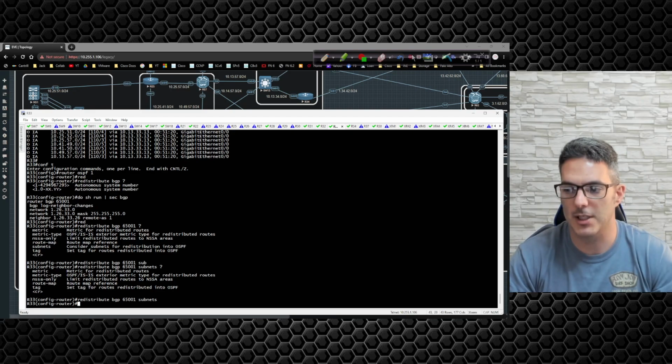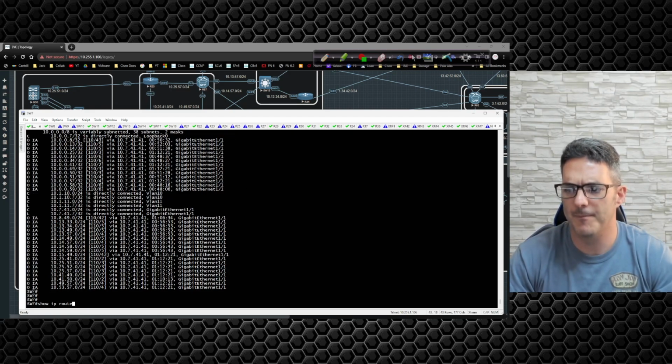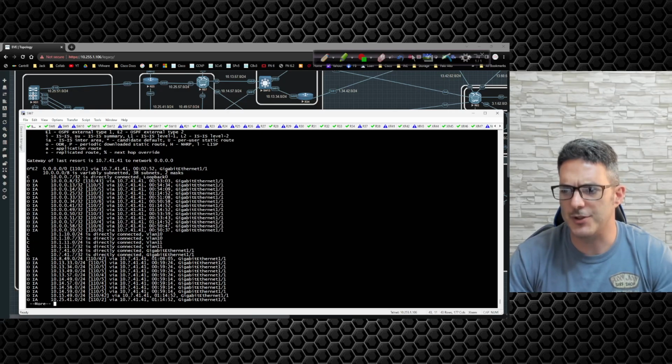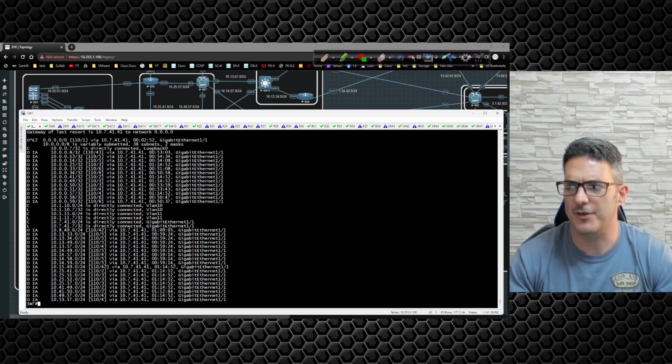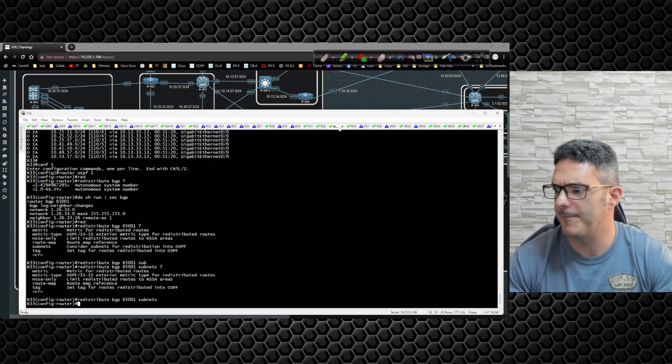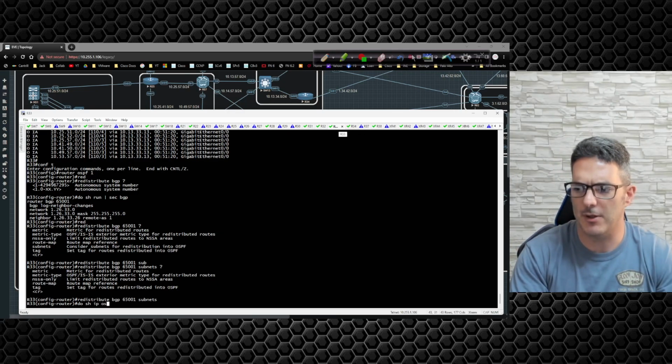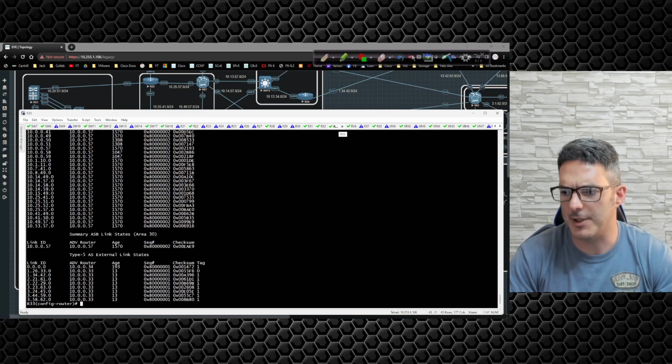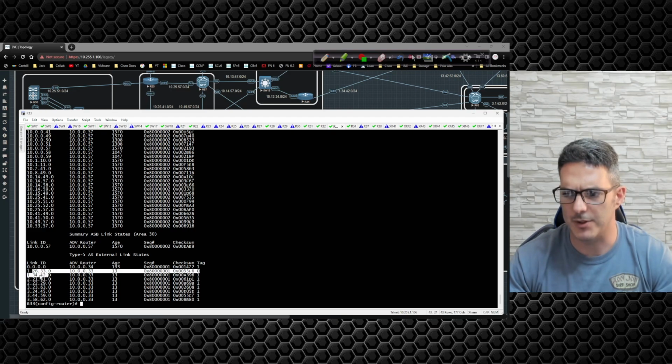Well, if I was to redistribute BGP just like this, and I'm going to demo it so you guys can see what this looks like, hit the enter key, and I go to switch 7 and hit the up arrow, we are eventually going to start seeing, once the route propagation takes effect, and let's go back over to 33 and do show ip ospf database. I come down here to type 5 LSAs. Notice how I have a bunch of other default routes as well, so on and so forth.